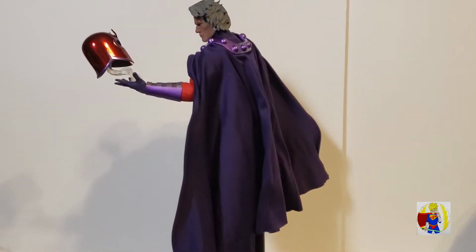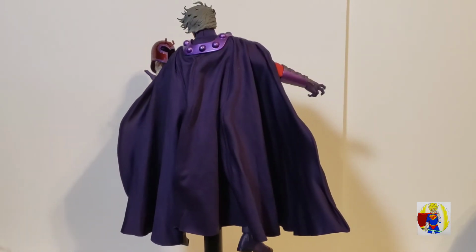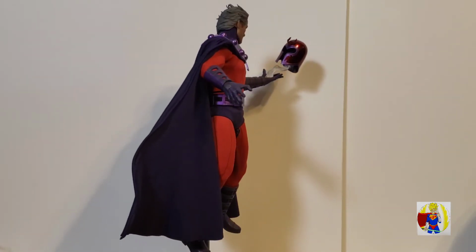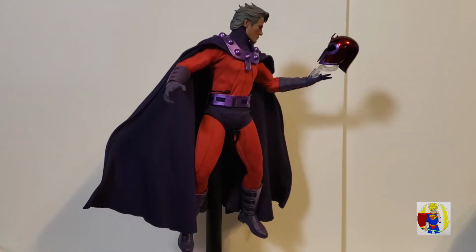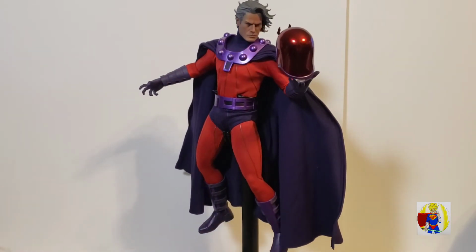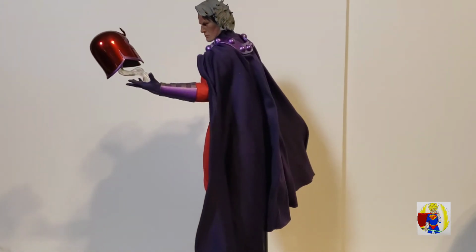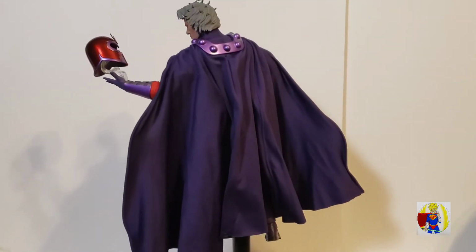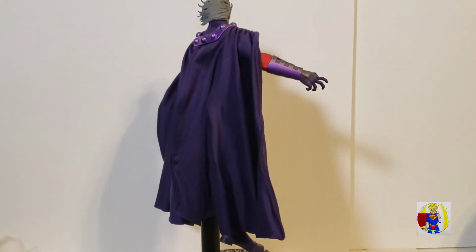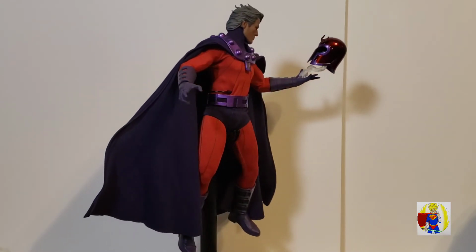But I really like the detail in this figure, in the outfit, the head sculpt with the hair flowing in the wind. If you look at his biceps, you can kind of see his veins somewhat popping out. Let me stop the turntable and give you a better look at that.